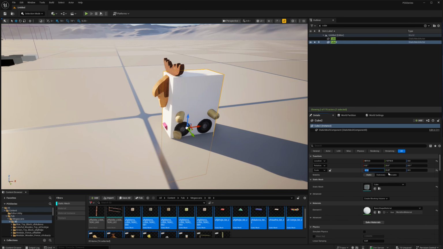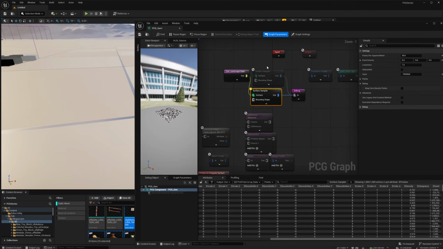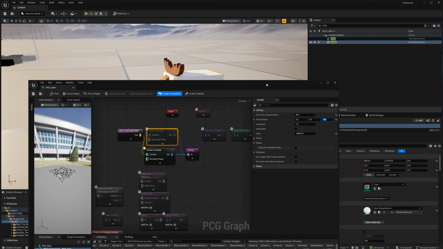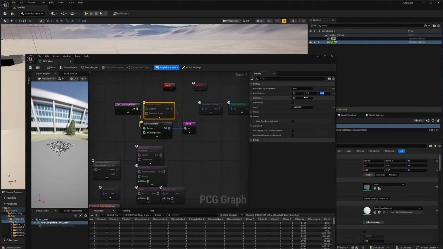So these values, 0.12, 0.07 and 0.3, are the sizes of this bounding box in order to fit the toys inside. And if you look closely at the surface sampler that I have here, this 6, 3.5 and 15, these are derived exactly from this.